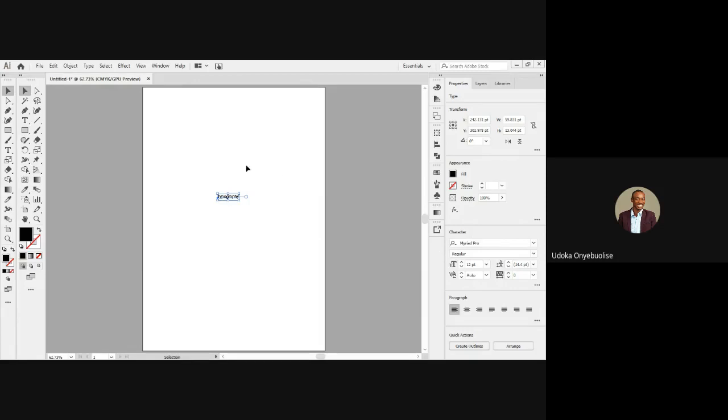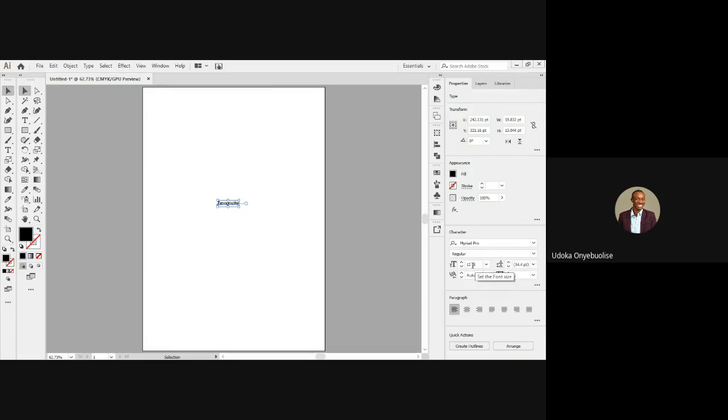So first of all, my text is actually small. So I want to increase the size of this font. I want to make it bigger. All you need to do is come to your control panel. I believe for CSS, you're going to find this character control panel at the top. Just check and see if you can find where you can change your font type at the top and font size.